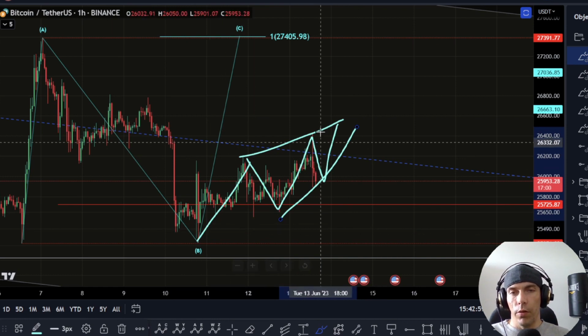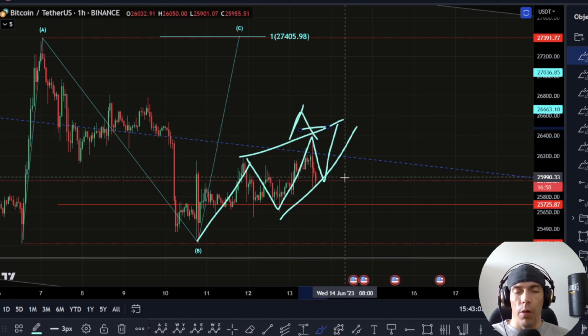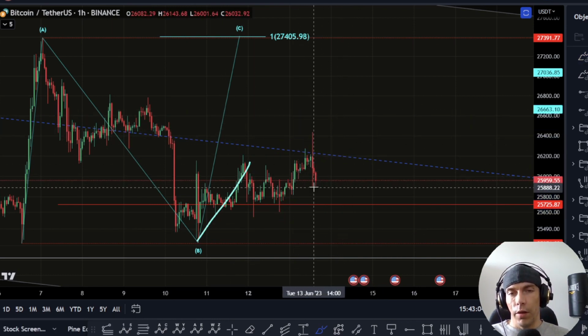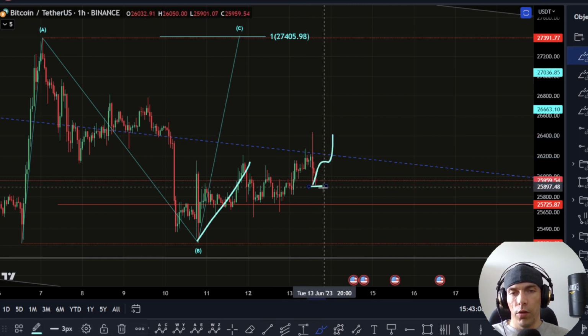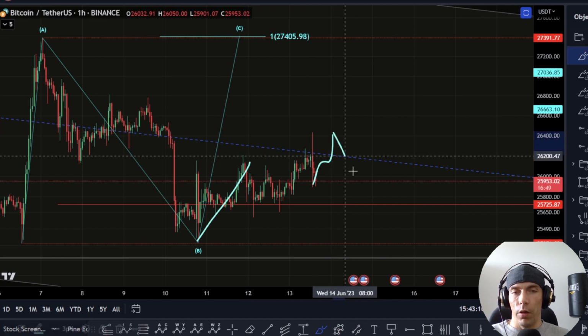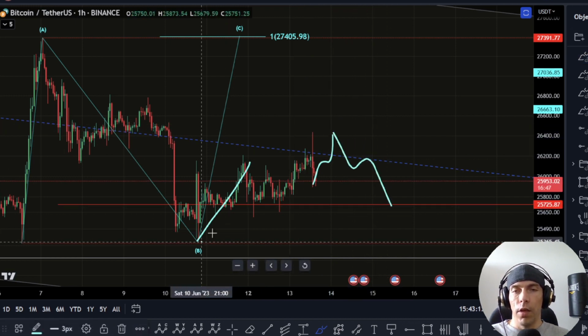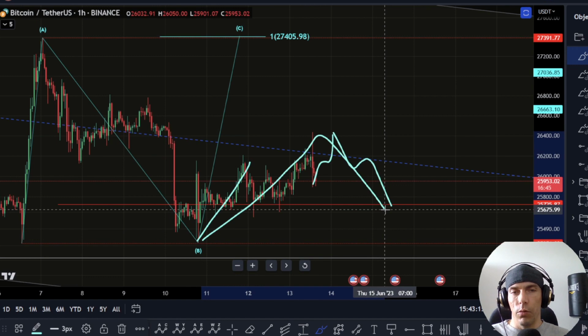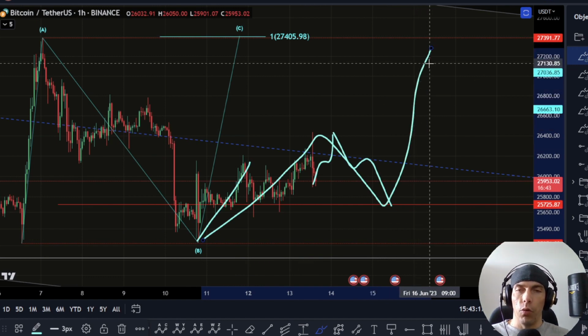And then we'd be looking for this as potentially an A wave or a wave 1. Now, if we did get something like this, where we actually see this low hold here, and we look to push to the upside again in a 3-wave move, we could form a diagonal here, in which case that could tie in with that idea that this could be a 1, 2, and then we'd be looking for that bigger 3rd wave to the upside.